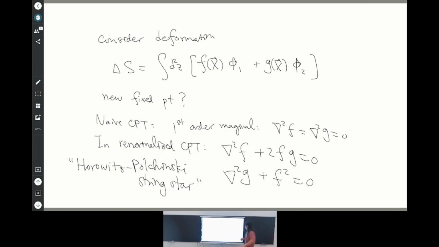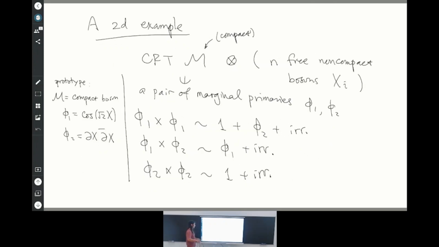The X fields do come in. The number of the X fields only comes in to the extent of what kind of solution this differential equation has, and that's something you can analyze by looking at these differential equations. I think for the kind of solution where f and g asymptote to some finite constant at infinity, this n has to be between 3 and 5 or something.